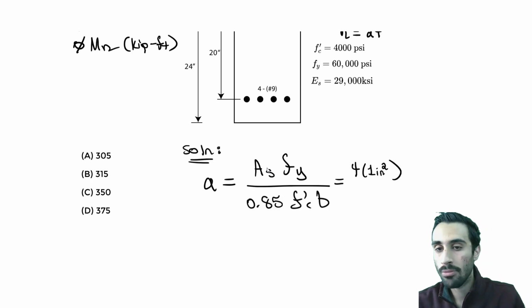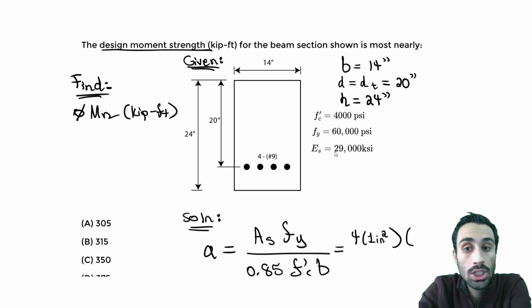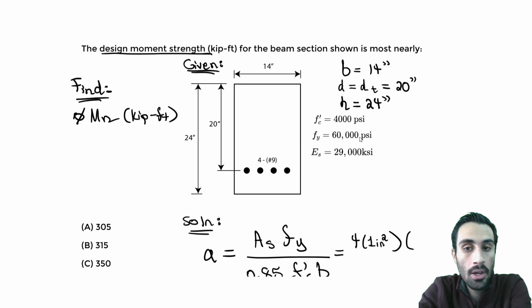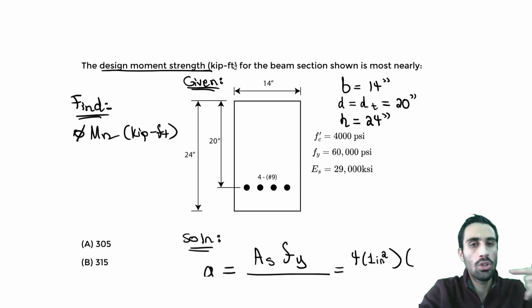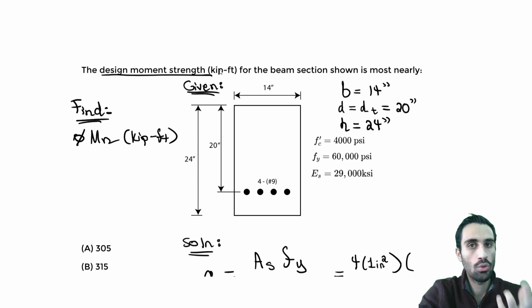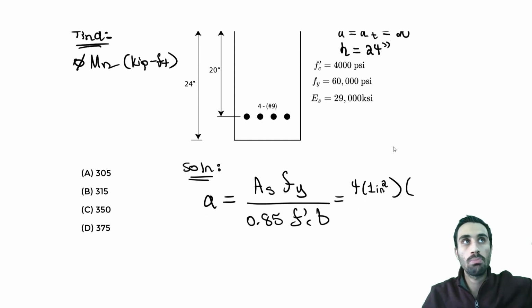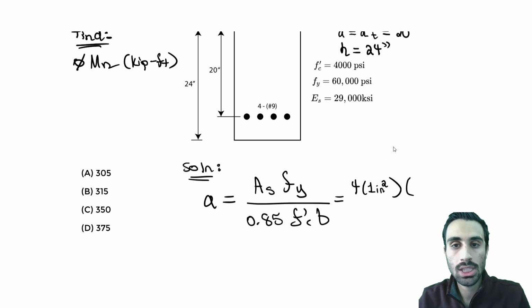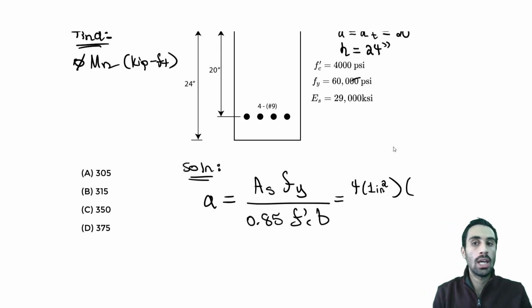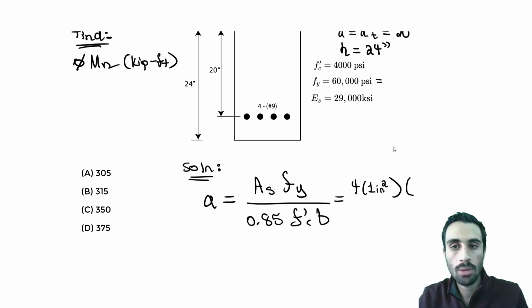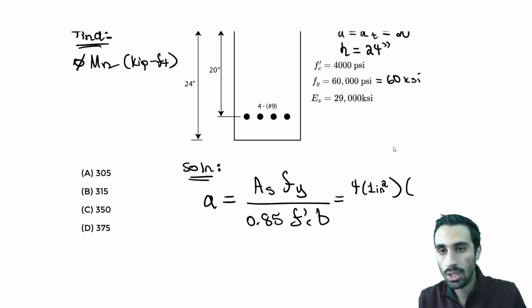So then we take times Fy. Fy is given. That's 60,000 psi. But real quick, I want to save time, and we know we want kips at the very end, units of force of kips. So psi, I can convert that to kip. I just divide by 1,000. There's 1,000 pounds in 1 kip. So we take that 60,000 divided by 1,000, basically you cancel those 3 zeros, and you get 60 ksi. So I'm going to use ksi in my solution, 60 ksi for Fy.